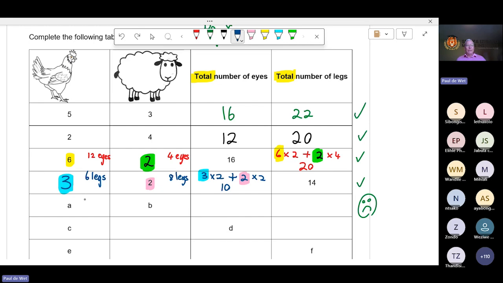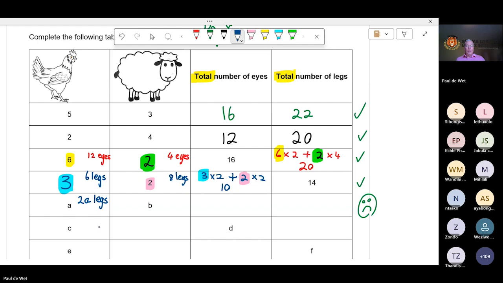How many legs will these hens have? What must we do to the number of hens to get the number of legs? What must we do? What did we do here? How many legs will they have? They will have A times 2. Well done. A times 2. Now, guys, the way we write A times 2, we write 2A.